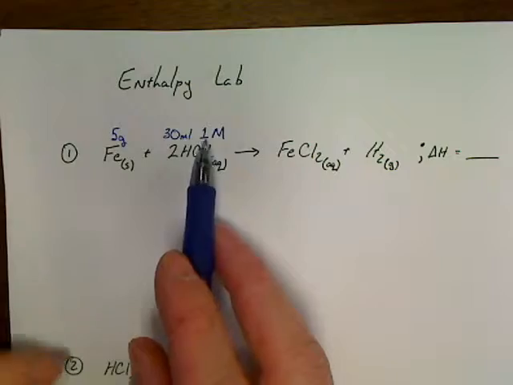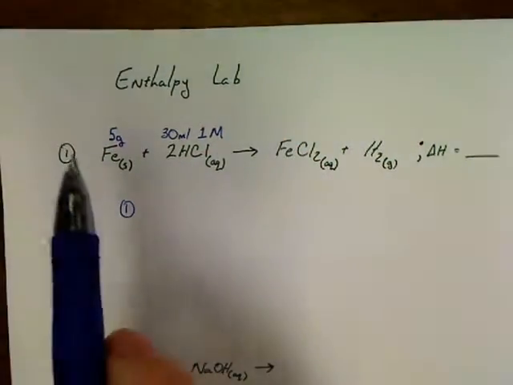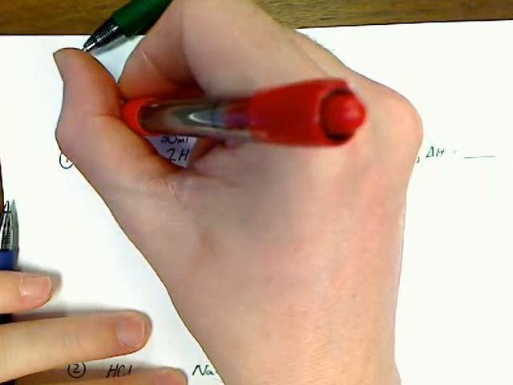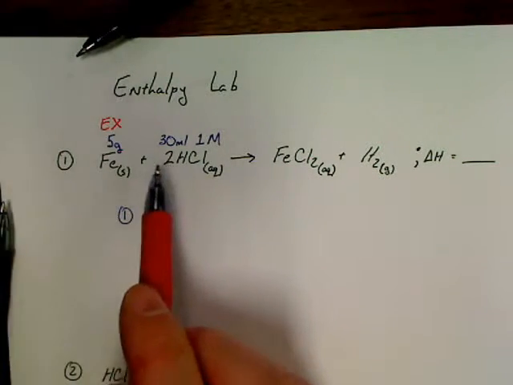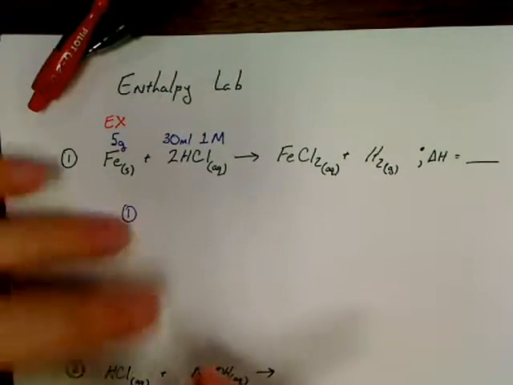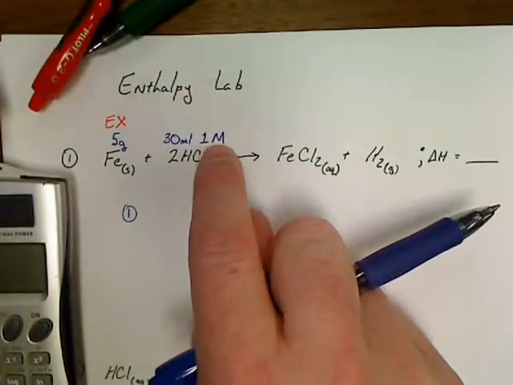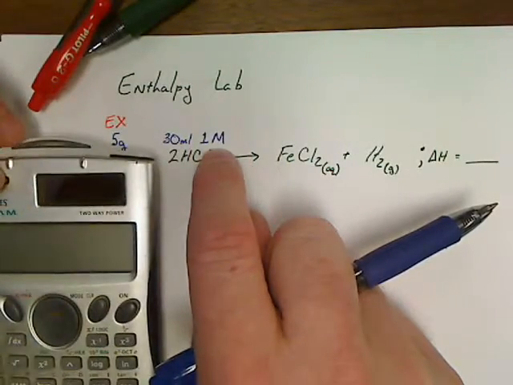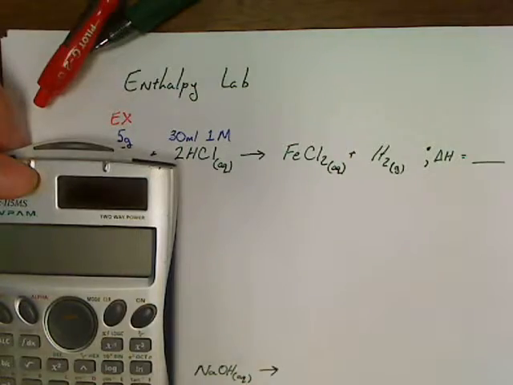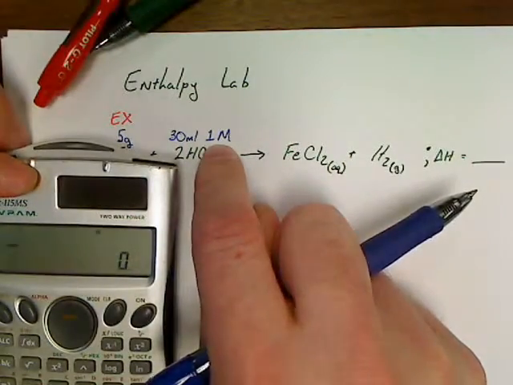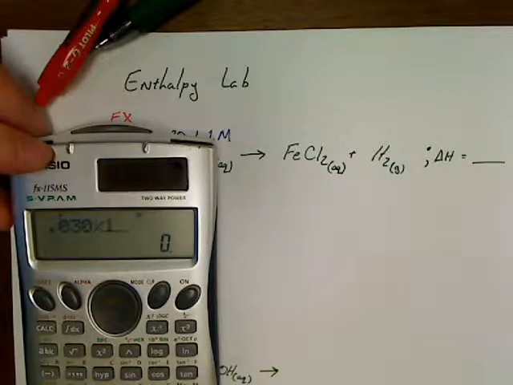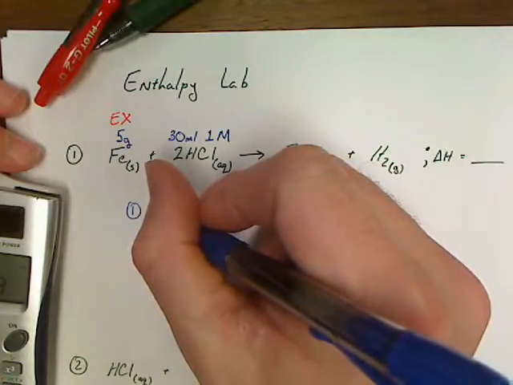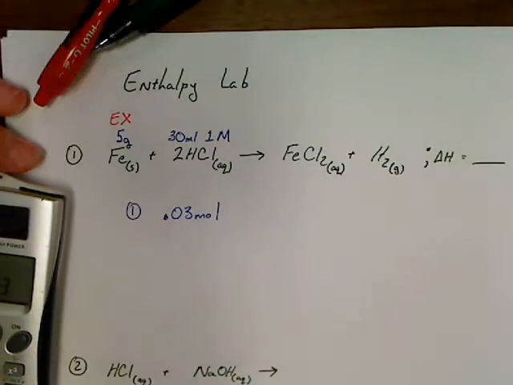Now, the only thing in here that looks new to y'all is this 30 milliliters of one molar HCl, and I'm actually going to help you out with this one. Step number one in this one is going to be easy. The iron was actually in this lab your excess, so what we're really interested in is the LR over here in the lab. I'm going to figure out the moles on this first one for you: 0.030 times 1. Your moles on this first one is 0.03 moles.